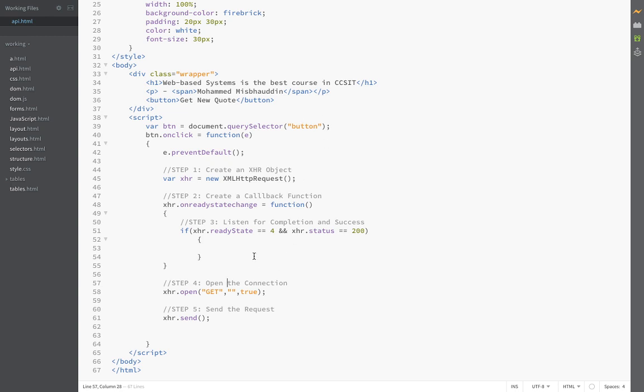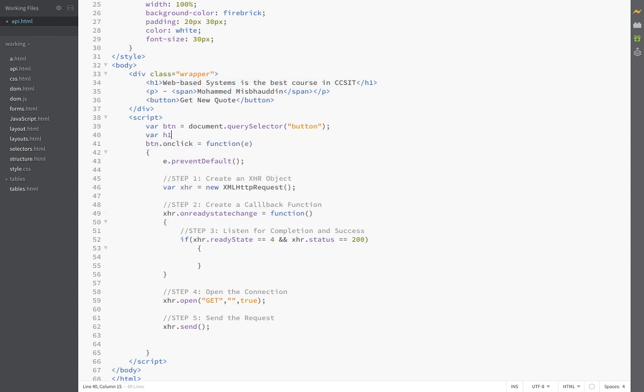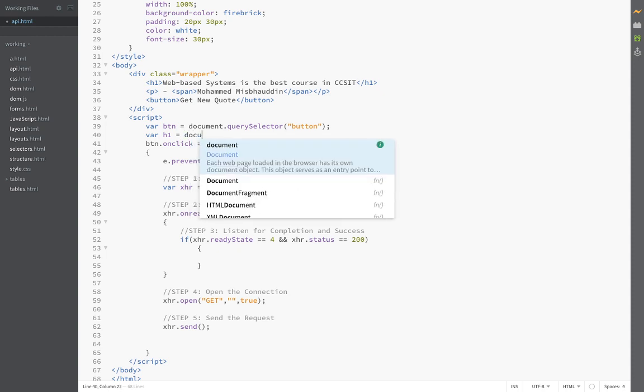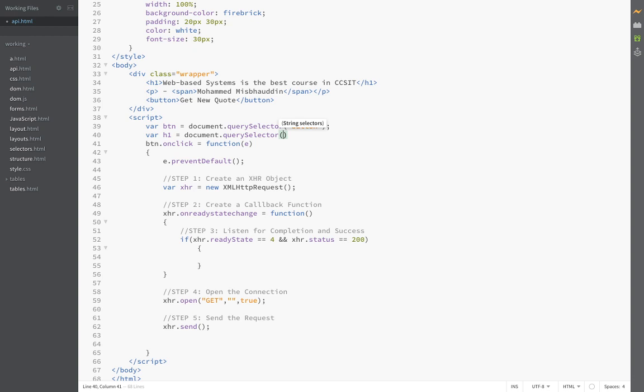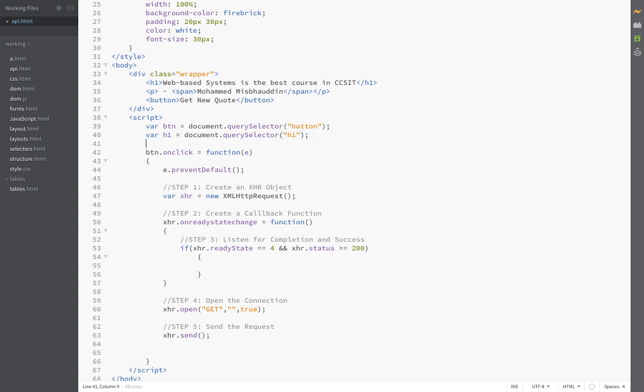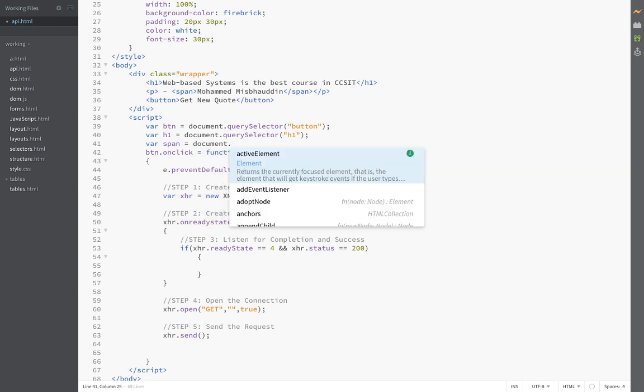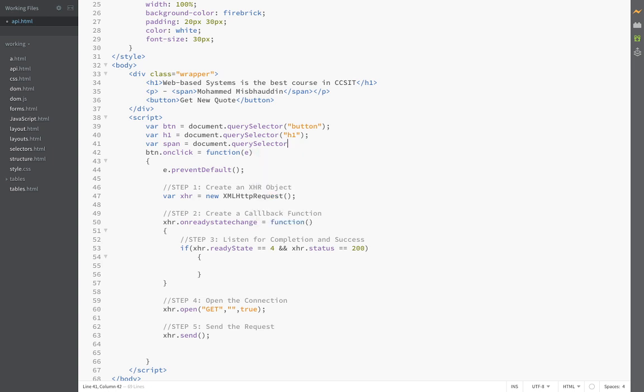Okay, now what do I want to replace first? I want to replace the h1 part and the span part, right? So I will have some way to store them because I want to replace them later on. So, okay, document dot query selector. I'll say h1 here, and then I'll say p. I'll not say p, I'll say span, because this is what I want to replace, right? Document dot query selector span. So I want to replace them here. The text inside it will be replaced whenever we want to refresh.